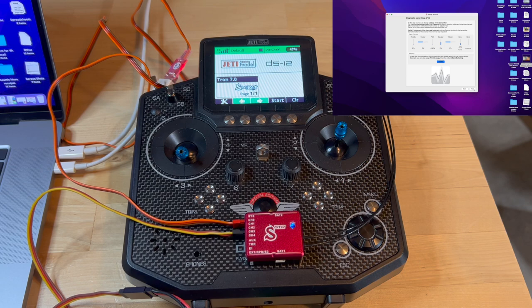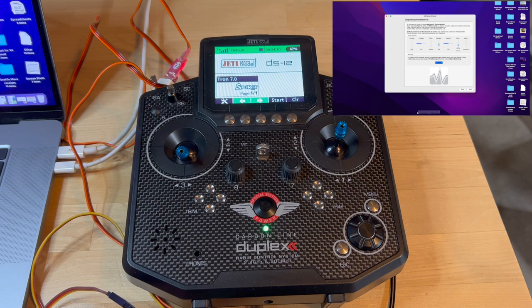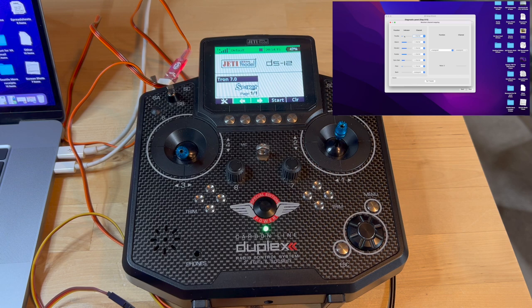And here is the part where I'm going to make sure that all the channels, throttle all the way to banks, are calibrated. So here I am going to go into the servo layout. And sometimes this throttle up here in channel one is not assigned. So if it is not assigned, just make sure it's assigned to channel one. And then banks, I'm going to assign that to channel seven. All right, and that should work.